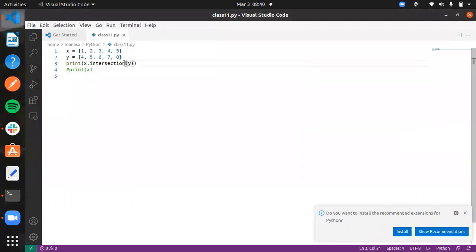But there is one more method called intersection underscore update. Same as we discussed, right? What is the difference between difference and difference underscore update? Same here. Intersection is going to create a new set, but intersection underscore update is going to modify the original set.